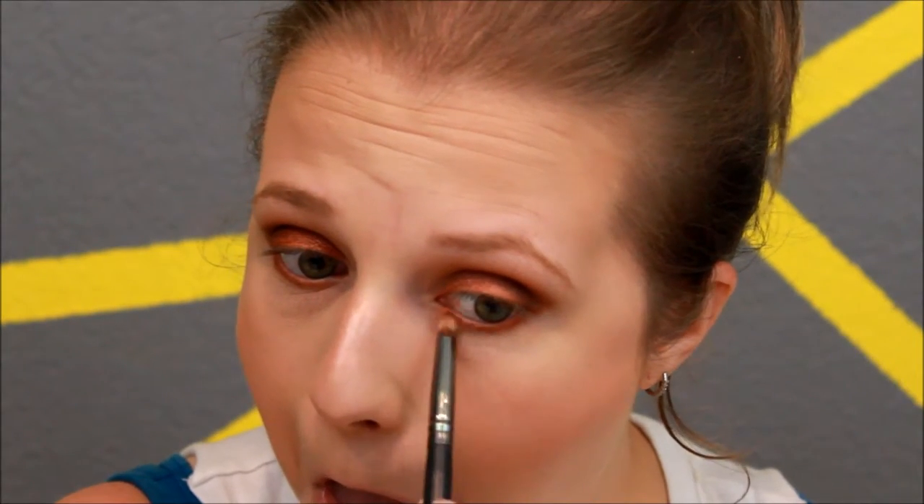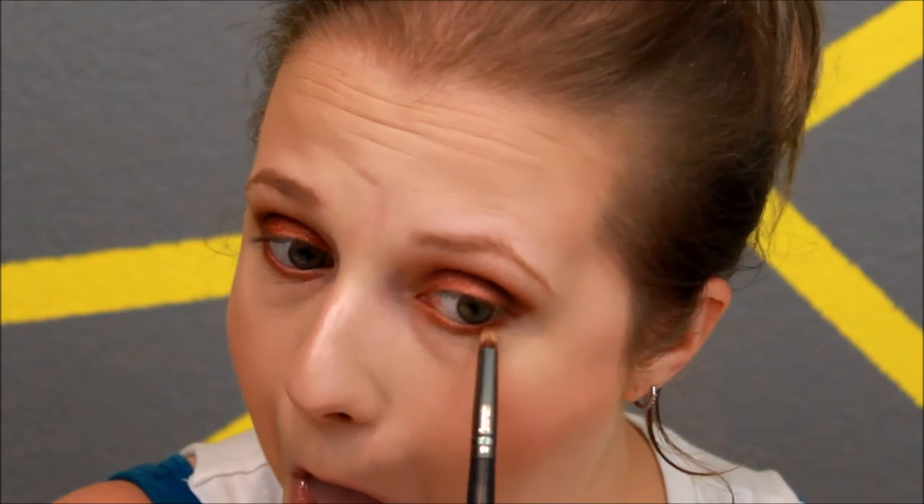Now I'm going to finish up my face and come back in a minute. To finish the under eyes, we're going to go in with the same colors we used on the top of the lid — using a small pencil brush — which is Henna, and we're just going to apply it directly on the bottom lash line. Then I'm also going to take that dark brown with a slightly thicker pencil brush and apply it on the outer corner as well.